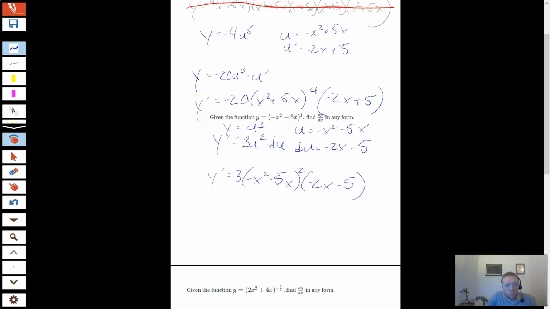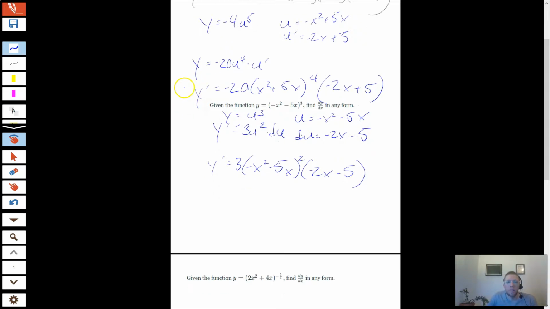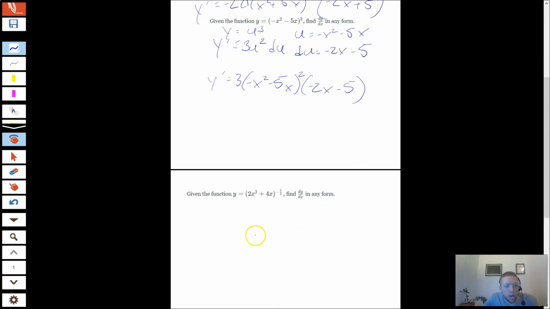We'll do one more challenging one. Eventually you get to the point where you don't have to write out u equals and du equals, but it's good to help you when you're starting out. Eventually you're going to do it in your head like a lot of things in math. Particularly that u du, we're going to run into that same notation later in the year, so it's good that you get used to it now. Okay, one harder one now.